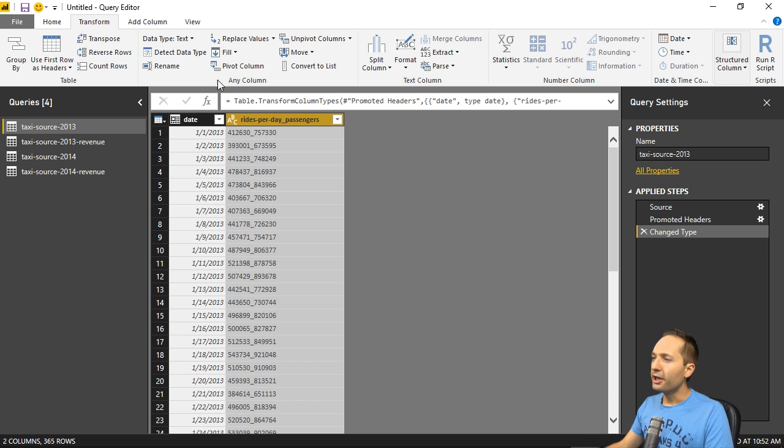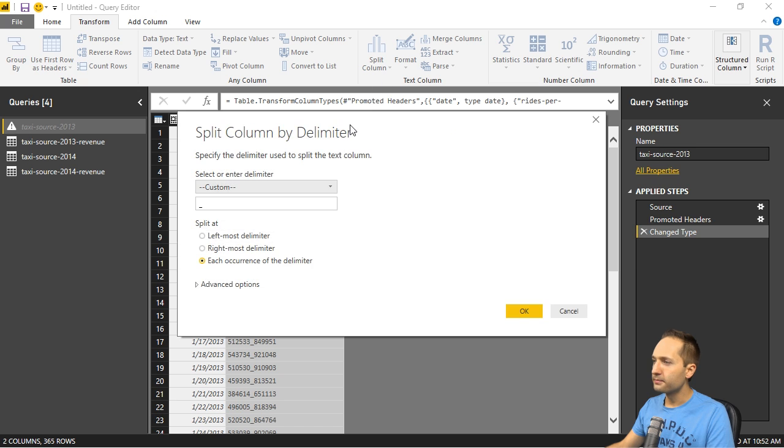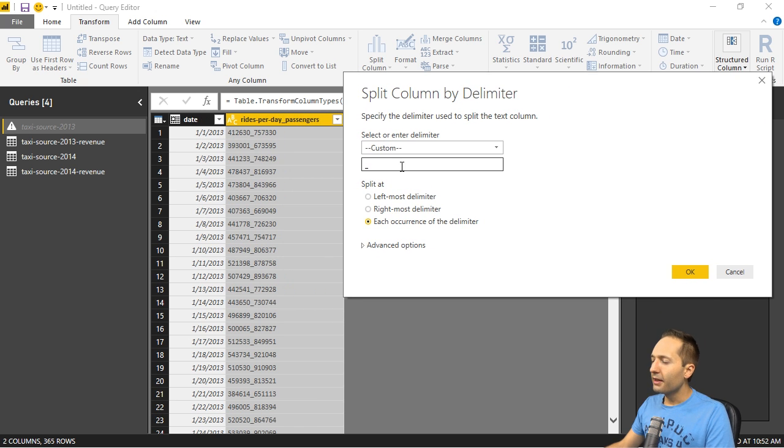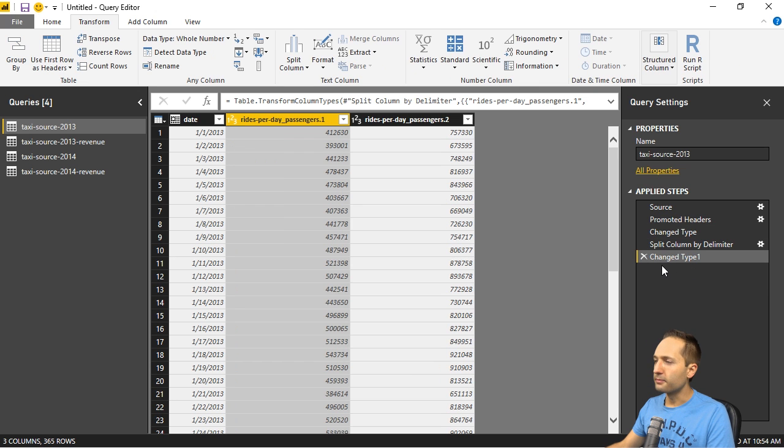And in our case, it would be a good idea to go to the Split Column option right there. If we select that, and then select By Delimiter, because we can see that this line right here should be a delimiter. So we click right there. And if we drag it right here, then we can see that Power BI automatically selected the right delimiter in our case. So this is fine. And then we can define when it should be split. So when the column should be split: at each time the delimiter occurs, or at the leftmost or rightmost. In our case, we can select the leftmost and press OK right here.